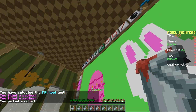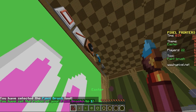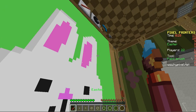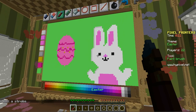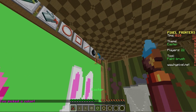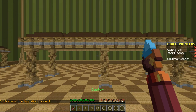Alright, time to do some shading. Dang it. Alright, go all the way down to about here. Shade in that bit. That bit. There we go. Could I shade in the egg? Is this the same color? No, there's 10 seconds left anyway. I'm pretty confident. This looks good. At least, to me it is. To me it looks good.